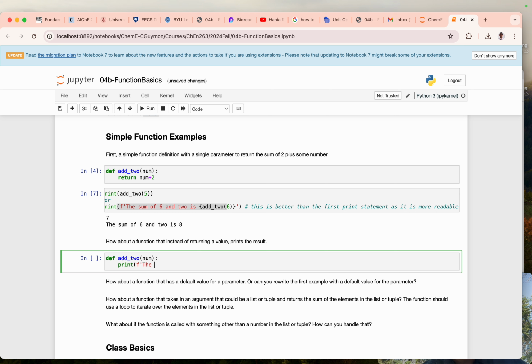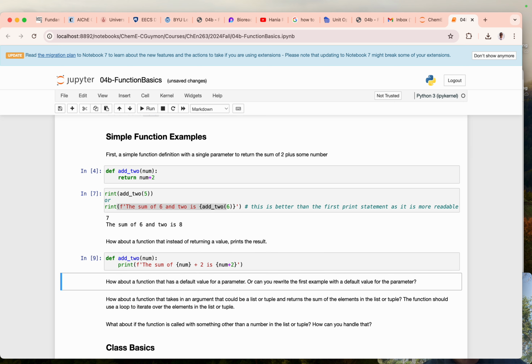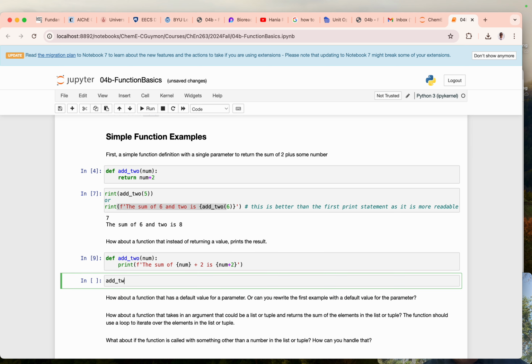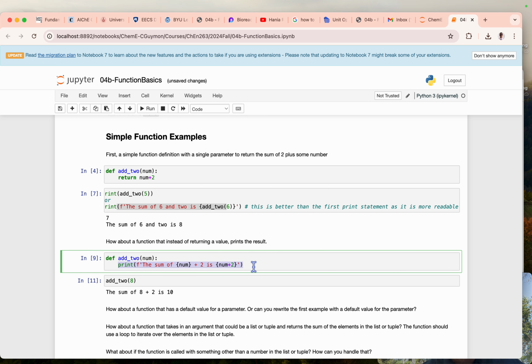F the sum of number plus 2 is number plus 2. So in this case, there's not a return statement for the function. Forgot my ending. But I can still, when I call this with 5 plus 2 is 7, and I can do 8. So it's just printing. That's the action of the function, is to print.